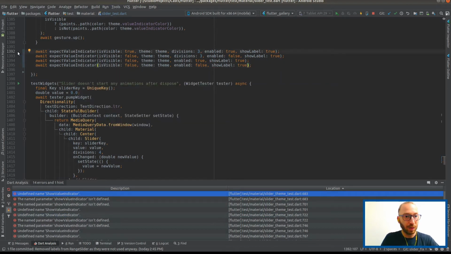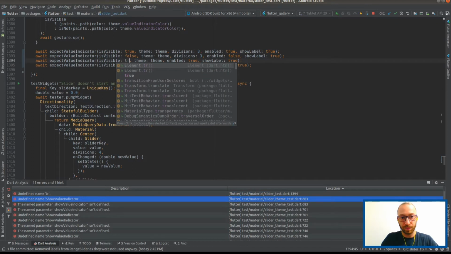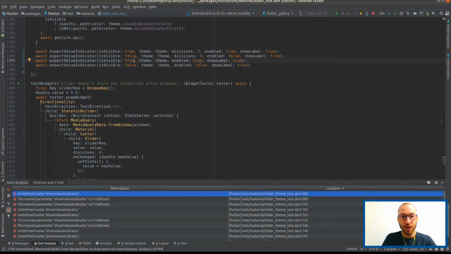and we'll expect, so we'll expect as long as it's enabled, it's going to be true. Like the expected value of is the value indicator visible, it needs to be true.